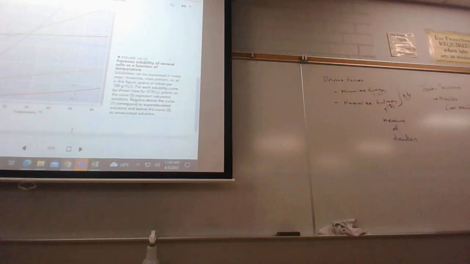So most things go up, albeit at different rates. The solubility goes up. However, take a look at lithium sulfate. What's happening with temperature there? It's going down. So that's an unusual one. That's because most of these are endothermic. Lithium sulfate must be exothermic overall in the delta solution process. So I'm going to cool it.